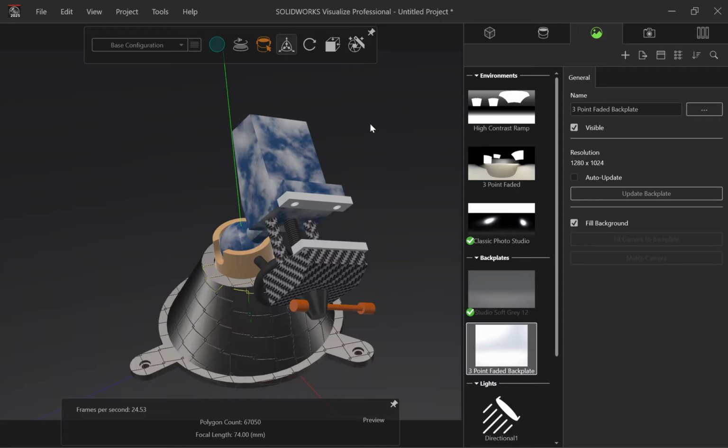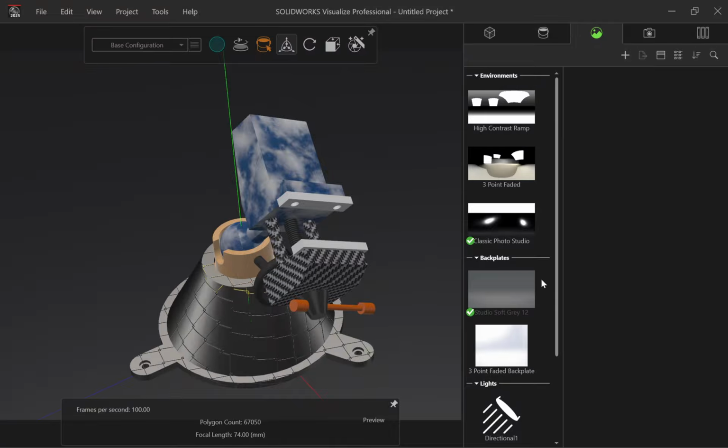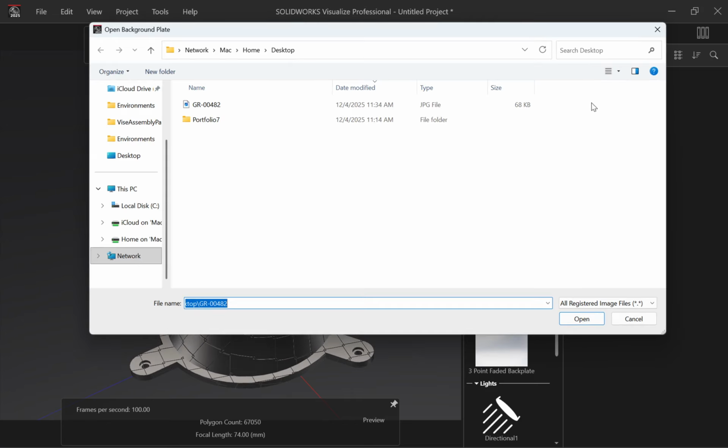For the most part, I'm using just default appearances, environments, etc. But for this one, I thought it'd be interesting to put a vise on a bench, like a workbench. So I'm going to go to backplates and then say new backplate.